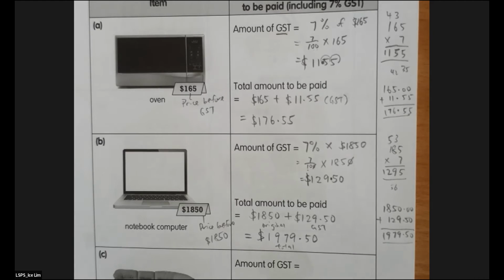But ultimately, during the exam time, you must look carefully. It may not be 7%. If they give you another country, let's say the goods and service tax is 40%, imagine how much it would be. Usually they will tell you clearly. So I think this year they will still write 7%. It will be given in the question.